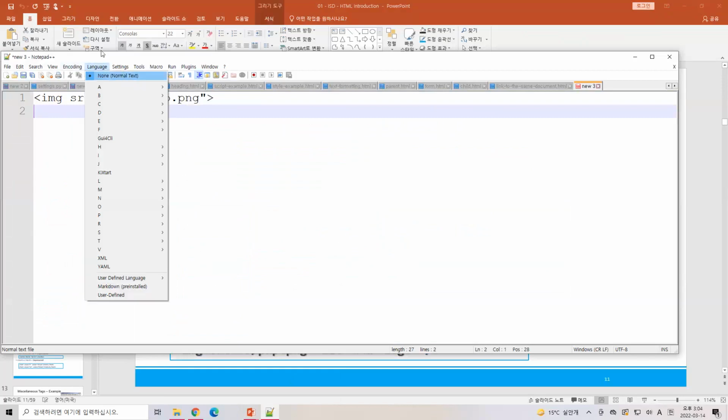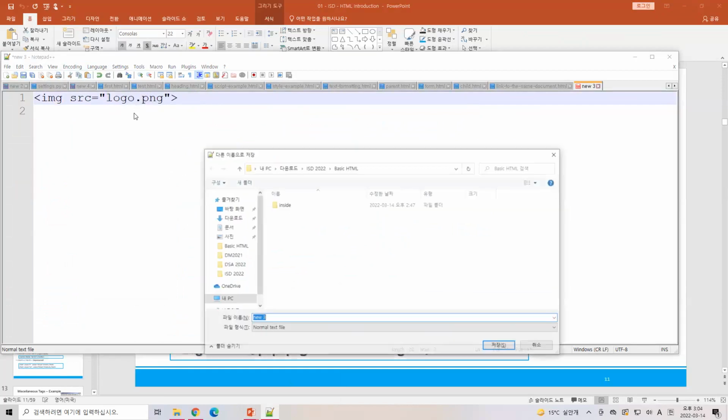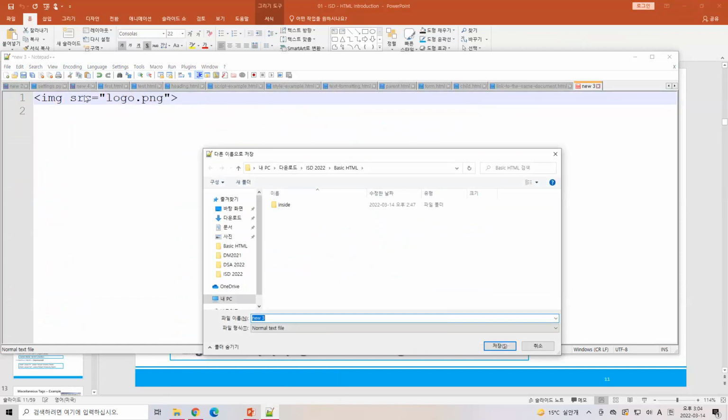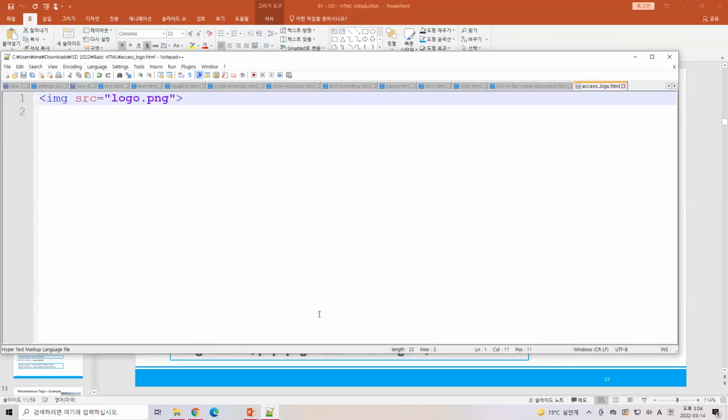Image, source image, and I want to put the image logo here, and I'm going to put the image in the folder img. So here is the folder name. For easy access, I guess you can just leave the source like this one without the folder. So I want to put this as an access logo.